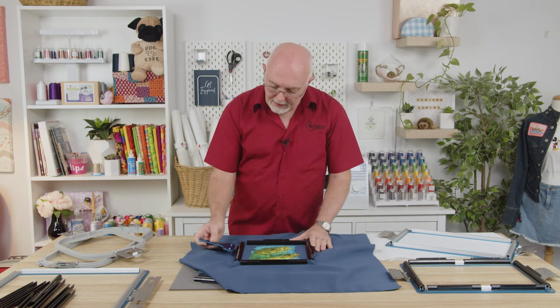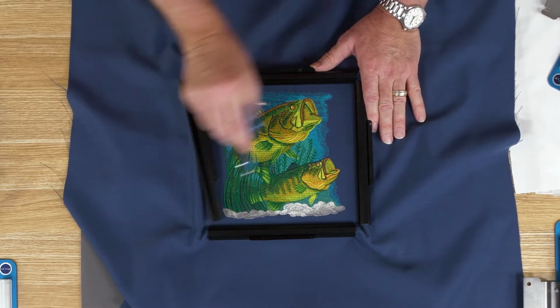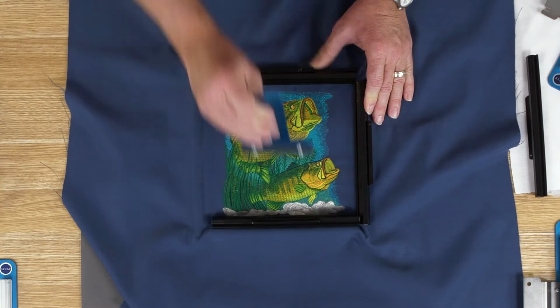So to remove the clamps, we just simply use this guy here, pop that in there, and just flick it off. Really, really simple.